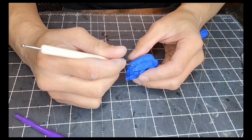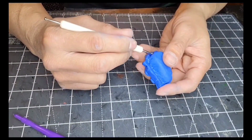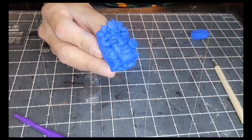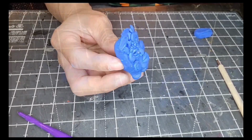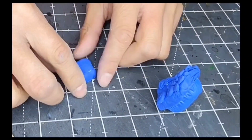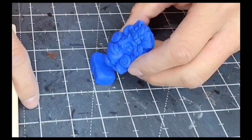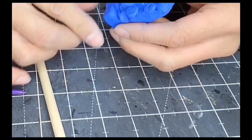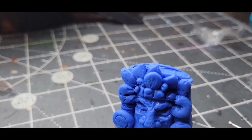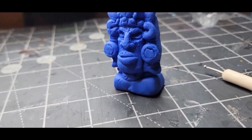Pretty much bulking up the structure to make it look like a statue now, with just a big glob of clay in the back. And just putting in the base. And there he is, Olmec in all his glory. Not bad for my first try.